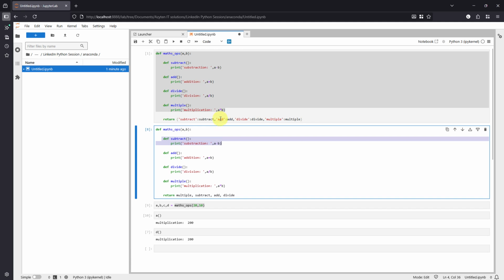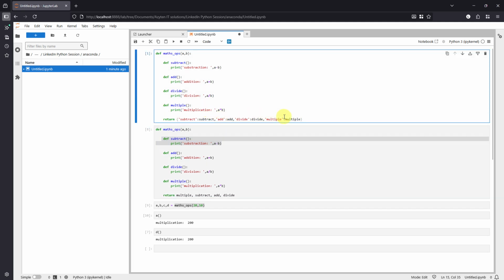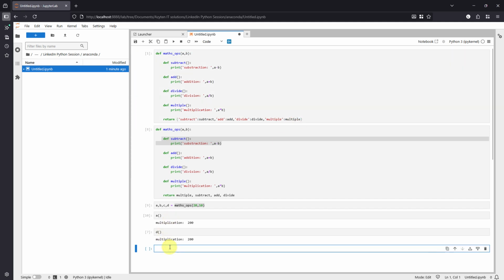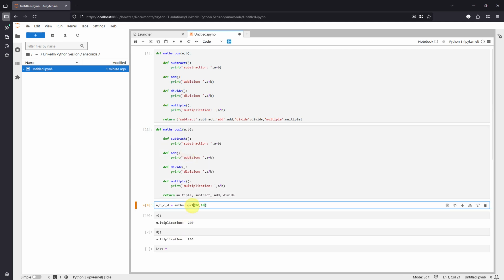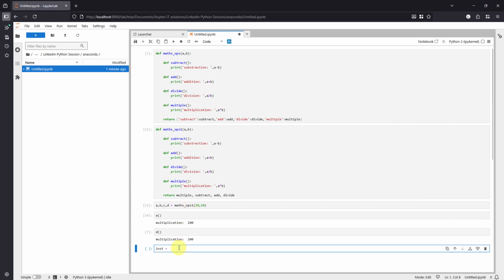Does that make sense? So you can use this method if you want, and this method will guarantee that by the time I instantiate, let me do this math operation 1, and I say int is equal to math op, then I will declare maybe a equal to 70, b equal to 40, for instance.